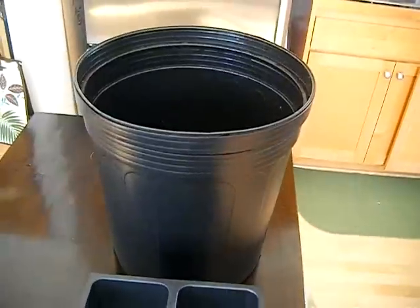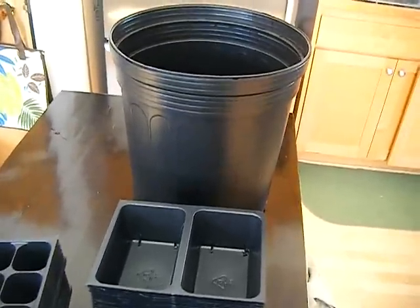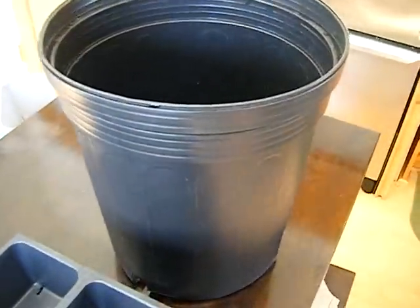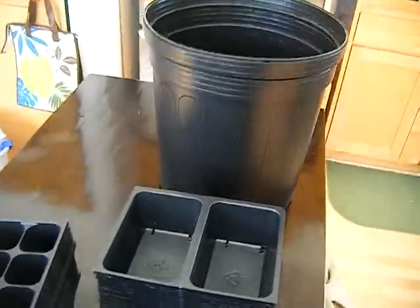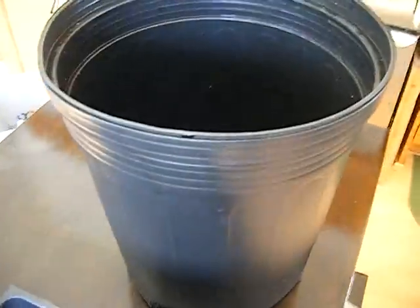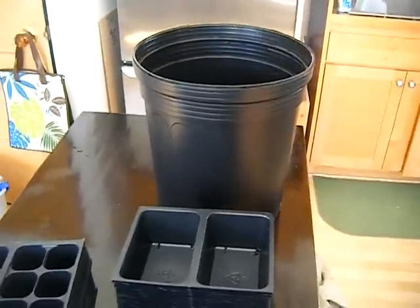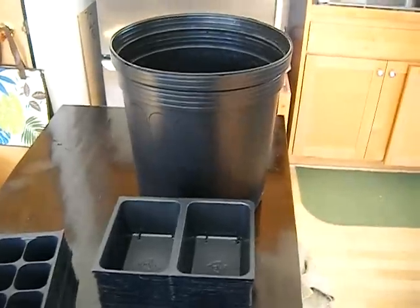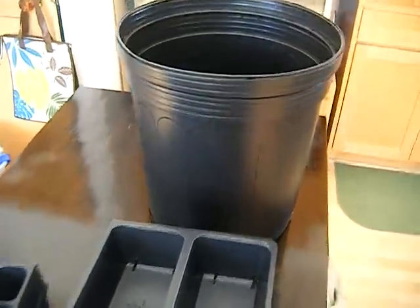This is a 5-gallon growing container. They also sell cheaper things like growing bags that are 5 gallons — they just kind of look like a small garbage bag that will stand on its own once filled with soil. Either go into the garden or get a 5-gallon pot. These are perfect for growing any type of bigger plants like tomatoes or your tobacco seeds. Lettuces can go in a shallower container, but it's all per the need of the actual plant that you're growing.